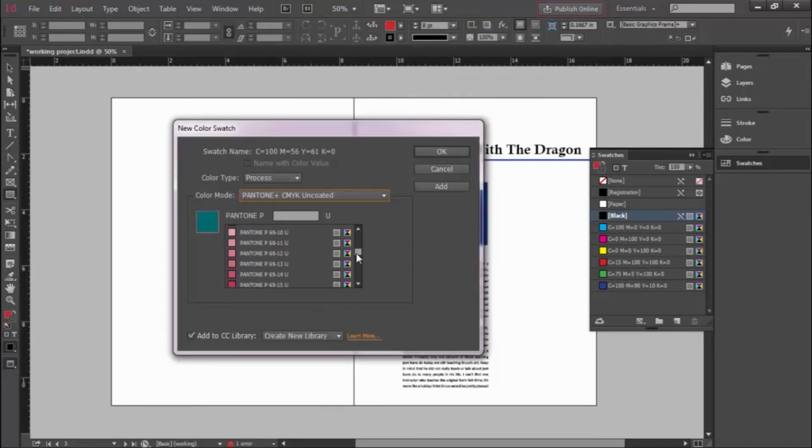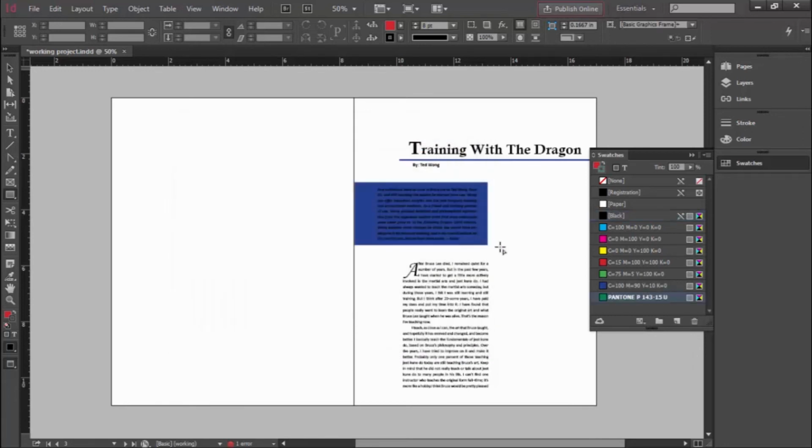This gives you a huge library of colors, and I can choose something, this nice green, and I can add it. This gives me a new Pantone color, and I can use the selection tool. I can select my background square there and change it to that green. Oh, I did what I told you not to do. I added a border. So what do I do? Say no, switch to fill, and choose the Pantone. There we go.